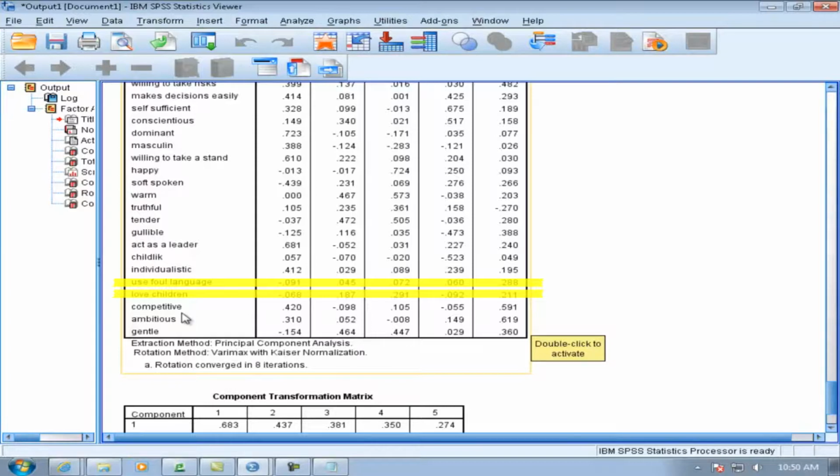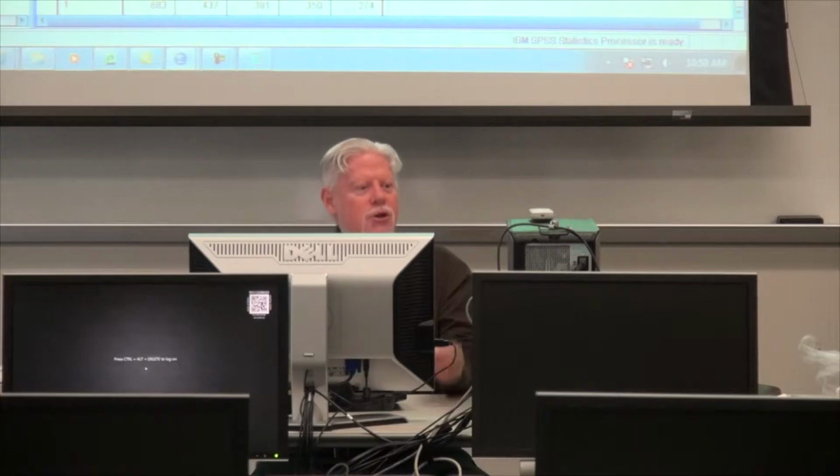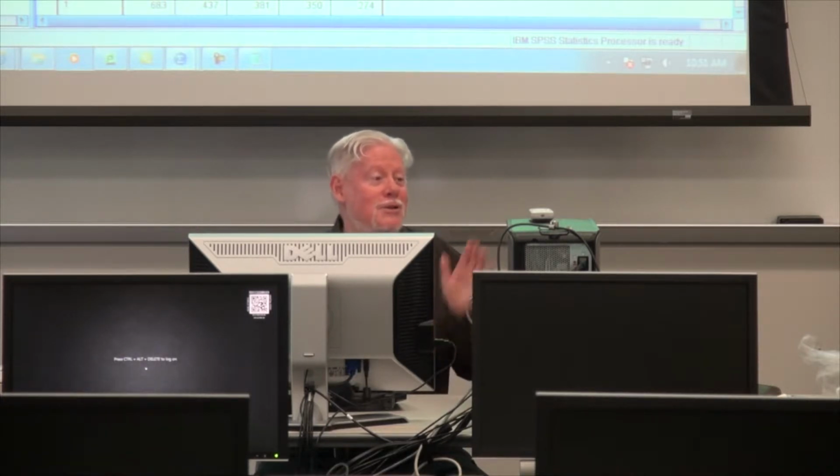Okay. Competitive. Okay, look at the problem with that one. It loads on 1 and, oh boy, it's ambiguous. It's cross-loading, so we need to cross that one out. How about ambitious? 5. Finally 5 got an item, right? And then if we look here, gentle, what happens there? Cross-load, so it has to be crossed out. So you've been doing this. I've been not doing this. So I'm going to be consulting with you all the time on this. Okay.